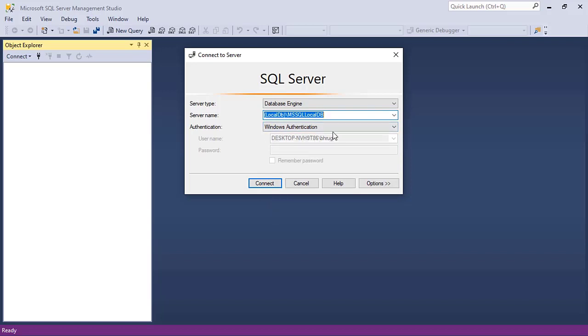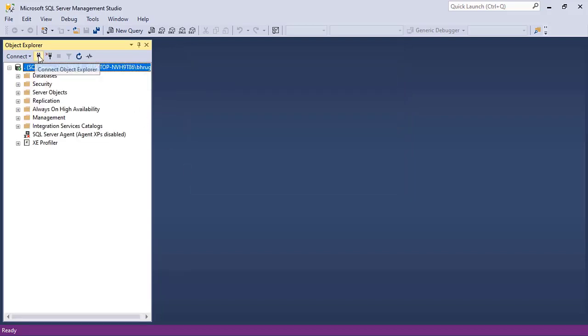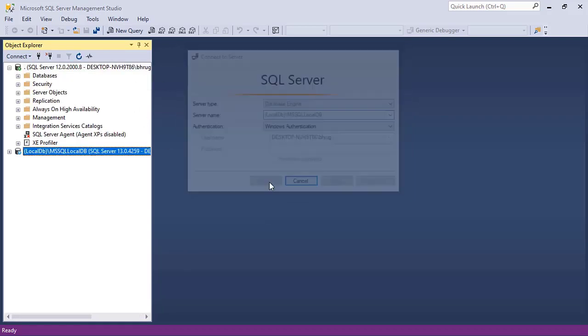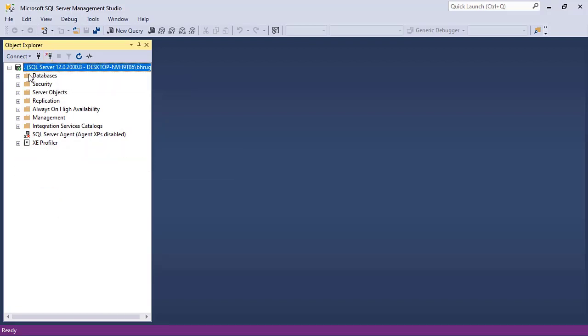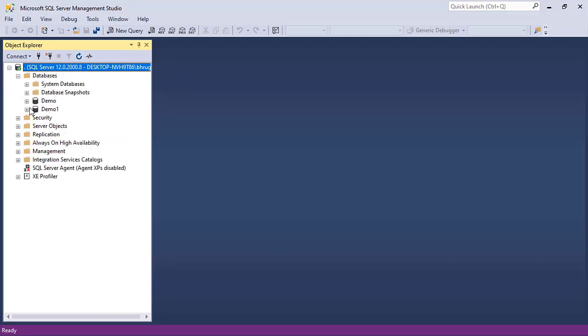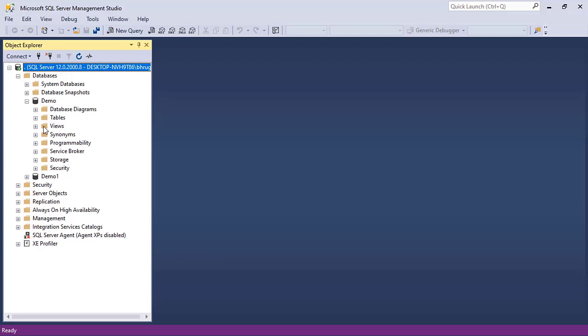Now for some, this might be the server name they're able to connect to, and for others, it might be a dot. I have both of the options, so I can connect to a dot as well as to the localDB MS SQL localDB. Great, you can see both of these options work for me. Once you have that, determine which server you want to use. For our course, we will be using the dot. So if you expand the databases, we have 2 databases, you can expand this and take a look, but what we want is to add our own database right here. So how do we do that?